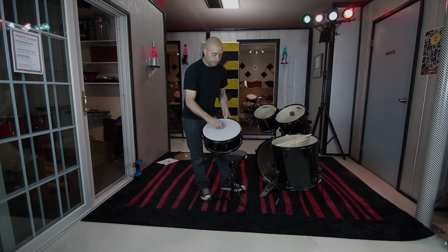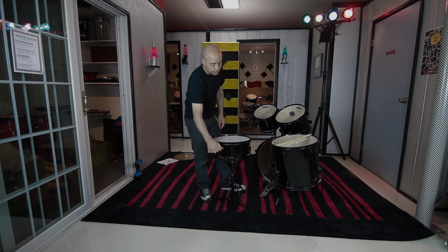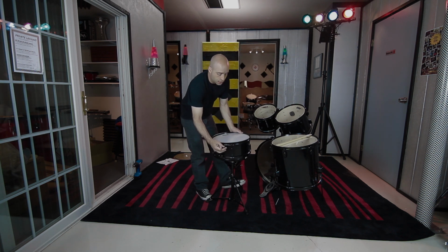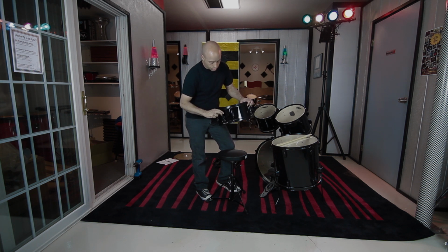But with the snare drum, it comes assembled, but it's not tuned up quite right. Typically a snare drum is going to be tightened down quite a bit more than your toms. In fact, if you turn the snares off, the snare wires are on the bottom, and there's a lever here to turn them off. That's on, that's off. Okay? There's an adjustment here too. We want to loosen up. That adjusts how tight the snares are when you turn them on.